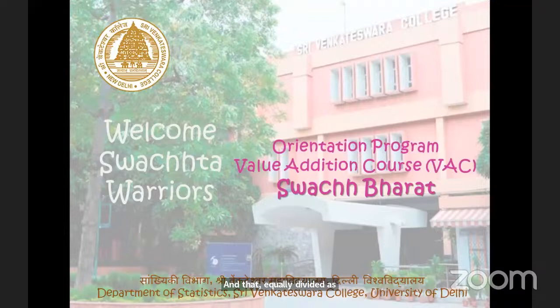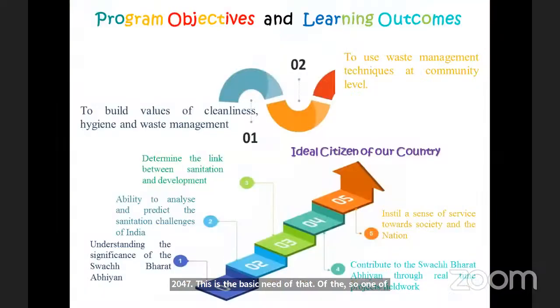We always welcome all the Swachhta warriors from Sri Venkateshwara College, and any stream student, whether from the science side or the arts side, is most welcome. There is no hard criteria to enter this course, and this is a very easy course. We have to learn about the Swachh Bharat, how we can make Bharat Swachh, and how we can make Viksit Bharat by 2047. This is the basic need of the Viksit Bharat, one of the goals which we have to attain to become a developed country. Now, what are the objectives of this program, and what can we learn from it.